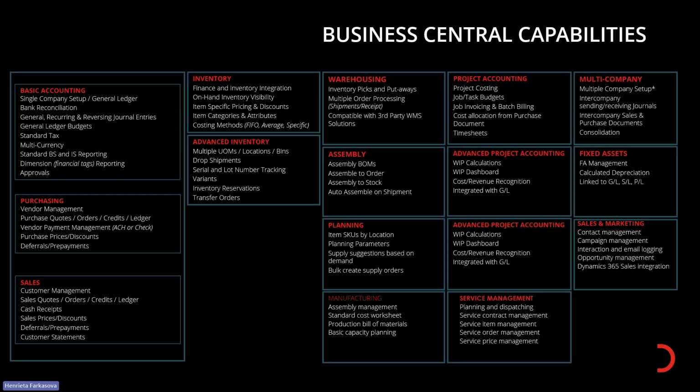As you can see, the key features: core finance, managing financial data, accounting and reporting. Your sales, where you can manage sales orders, quotes, and customer relationships. Service, where you can manage service request tickets and customer support. And operations, where you can manage your inventory, production, and other operational aspects. So Business Central doesn't just replace your existing system, it helps you level up.